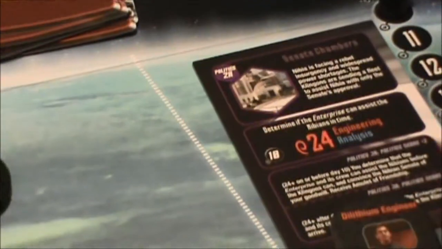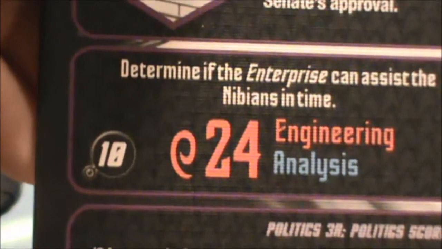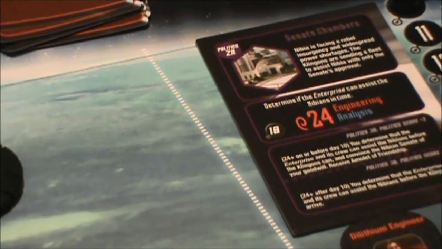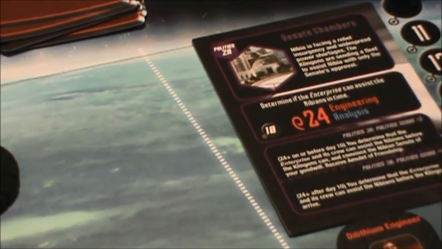And trying to get the best score possible, this mission needs to be completed. I don't think that's an 18, I think that's a 10. Yep, that's a 10. Wow. That means Uhura's got to see if she can handle it. 24 operations with engineering and analysis. She might be in trouble.